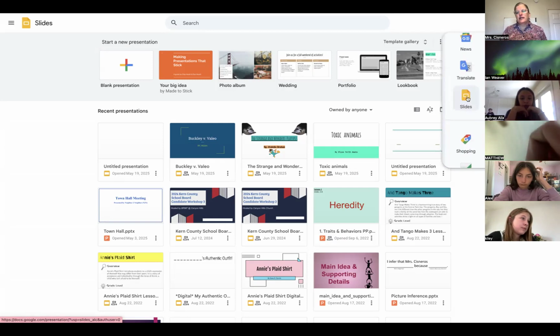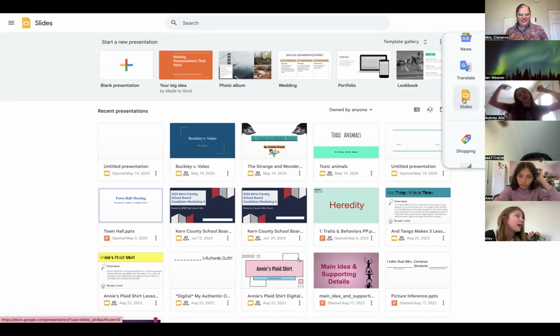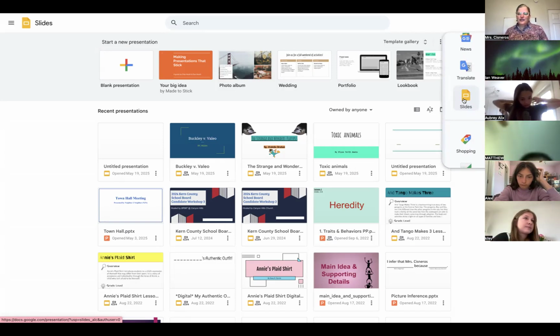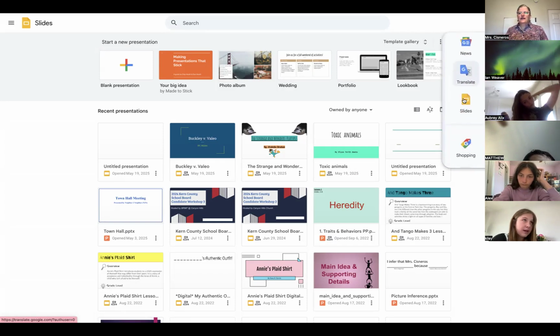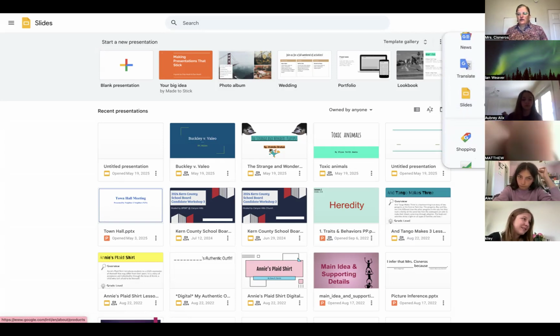It's yellow and it says slides. Did you find it? No. It's like the blue page where it's like Google Docs, but instead it's yellow with a little box inside. I found the waffle, but it does not have any yellow things on it.